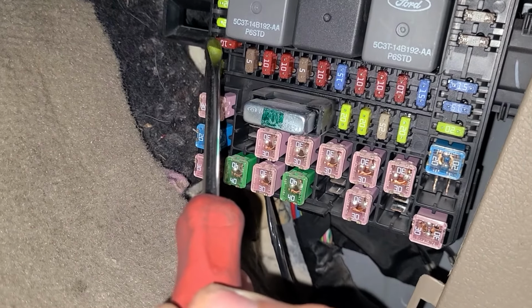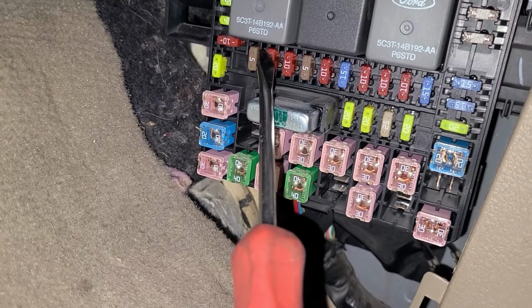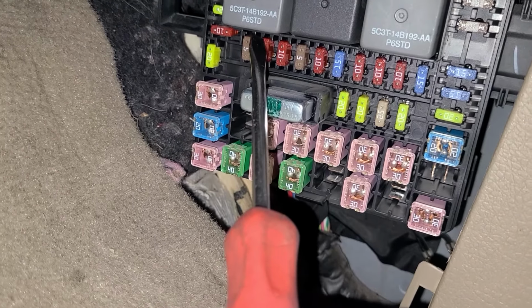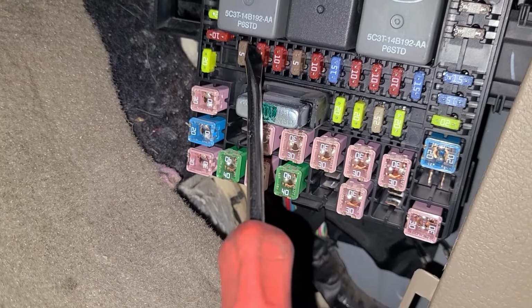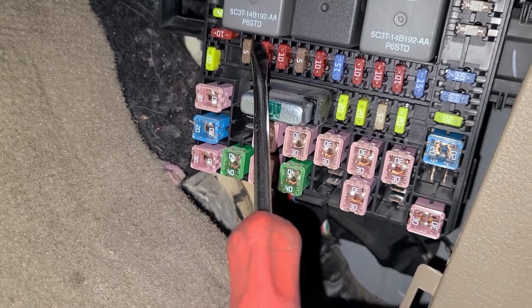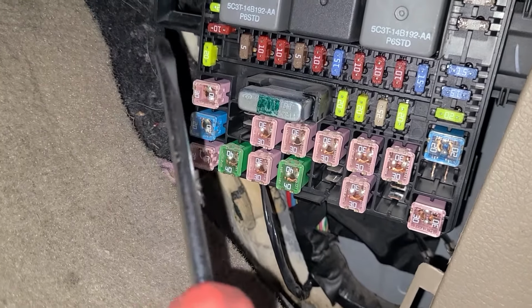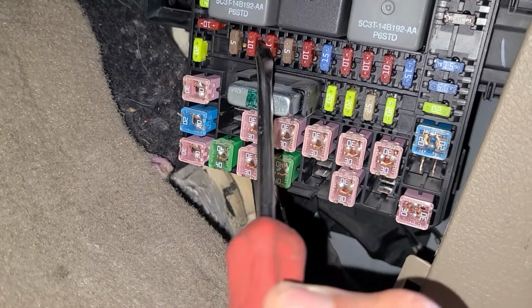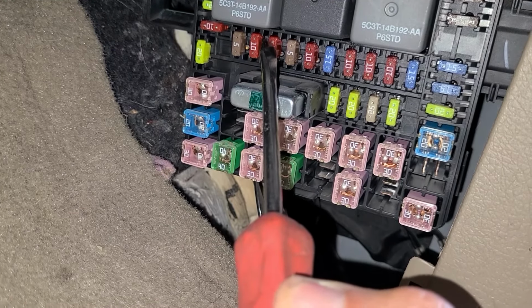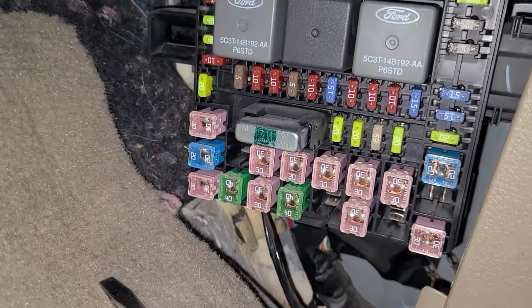Then you can check the fuse number 13. It's a 10 amp red fuse as well. This is the fuse responsible for the climate control module power. This fuse usually doesn't burn out, but it's worth checking. Next thing to check is fuse number 14. It's just next to it. It's also a 10 amp red fuse responsible for AC switch, so check that one as well.